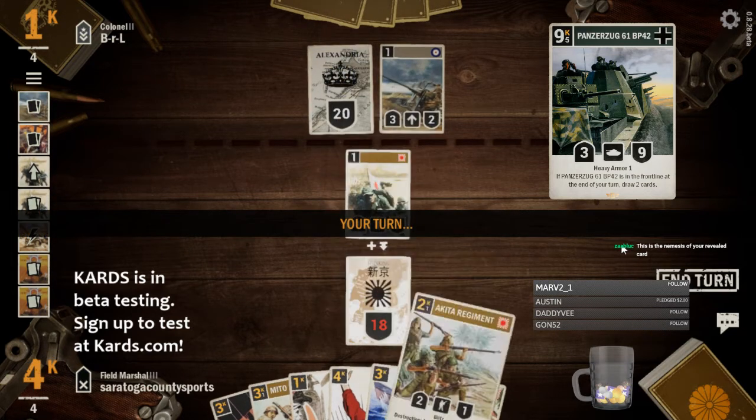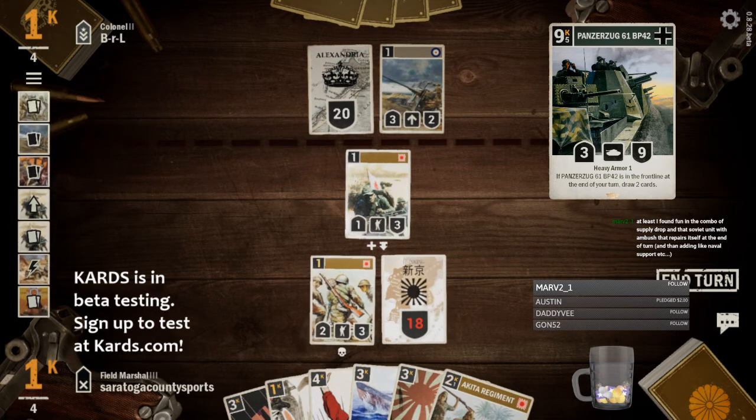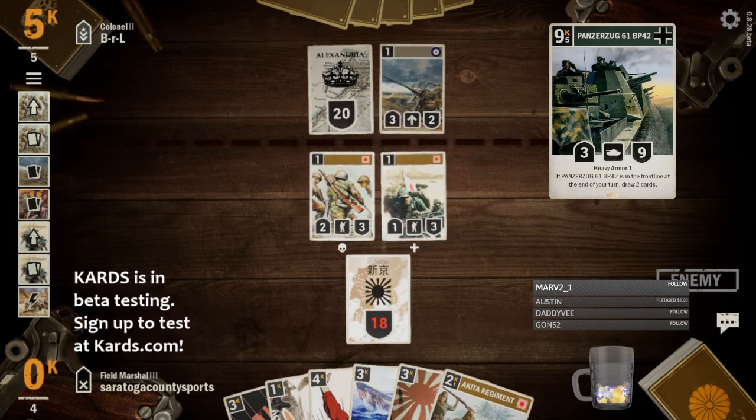Oh, amphibious assault? Yeah, it is. I think one of the keys to the reveal card, the Panzerzug, is to not make it what you're relying on to win the game. Even though it's an elite card, your deck should not revolve around it alone. It's a role player, a very strong role player, but still a role player in that combined arms deck. At least that's what I think.